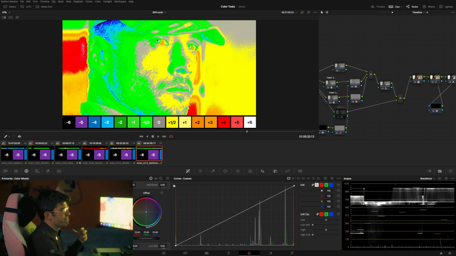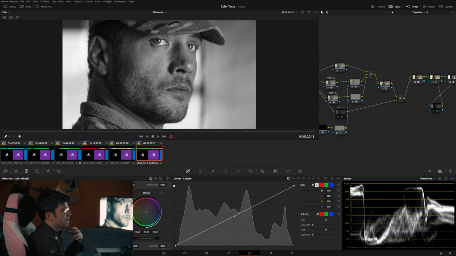There are bits that are at +6, but this is more noise than anything else. But you can see in general, even just on the face, we are ranging from -4 to +2. So even just on the face of the subject, we have a range of 6 stops for a total of about 8 stops. This means we are really stretching the image to even the limits of our monitor. Keeping it contained, of course, is what creates a beautiful image that still looks natural, but just has, it's rough, right? A high contrast like this makes for a really rough, hyper-realistic image.